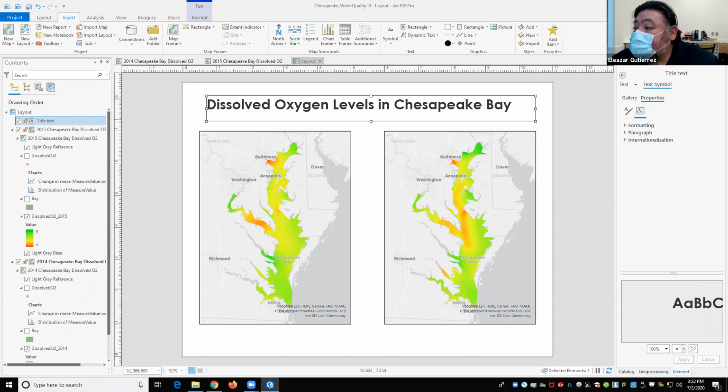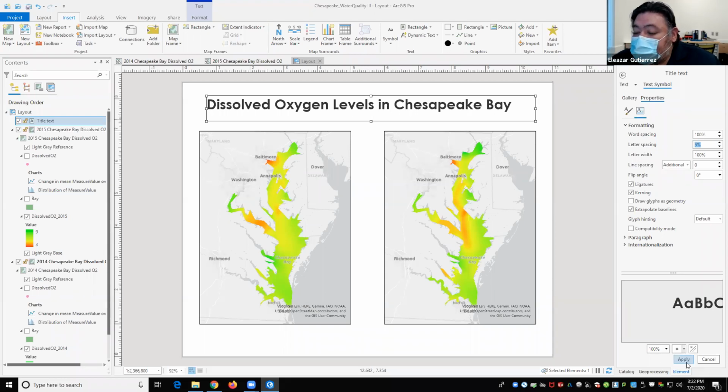Let's see. We're going to expand the formatting, change the letter spacing to 5%. Click apply. There it is. Looks very nice.